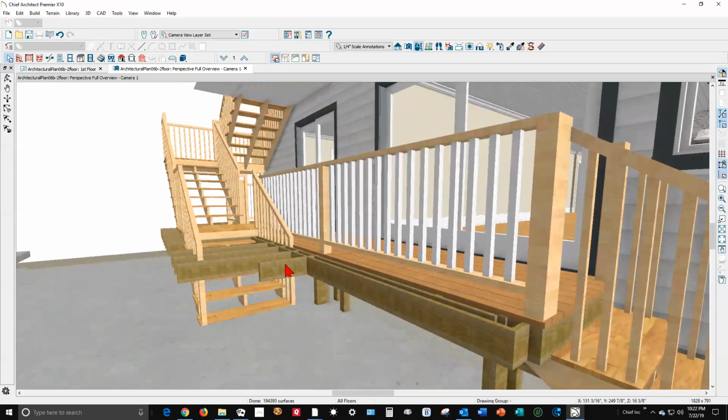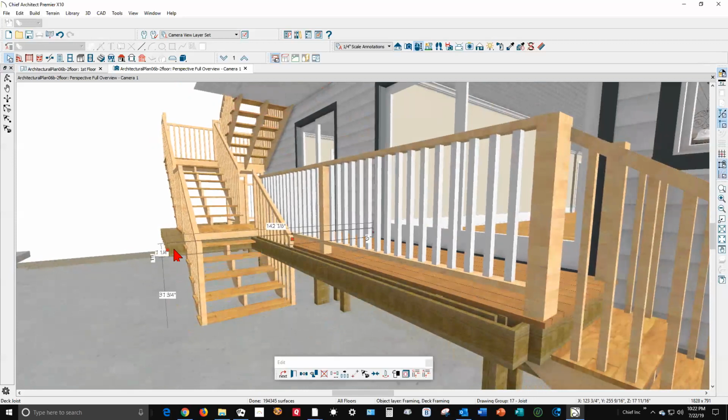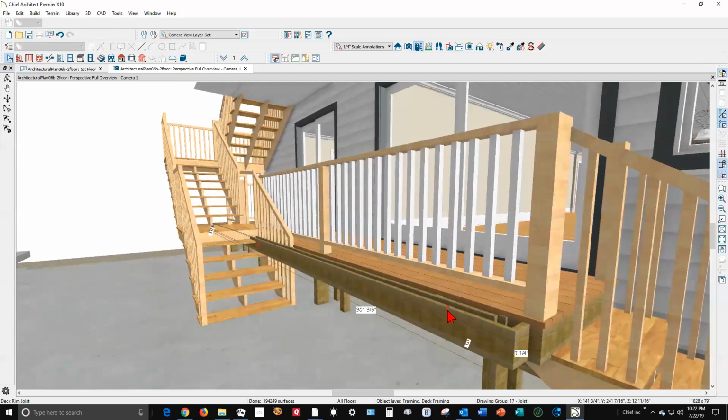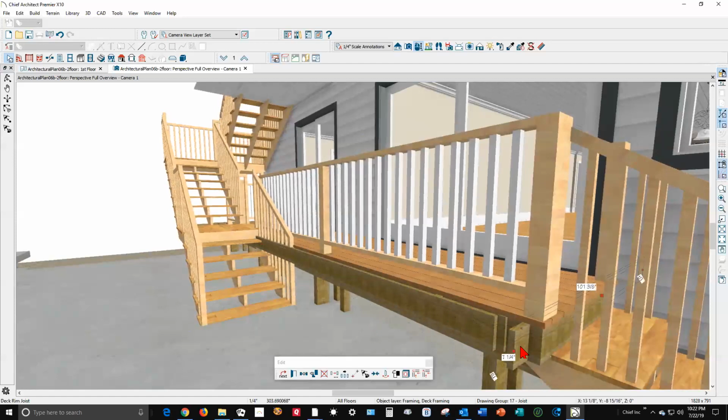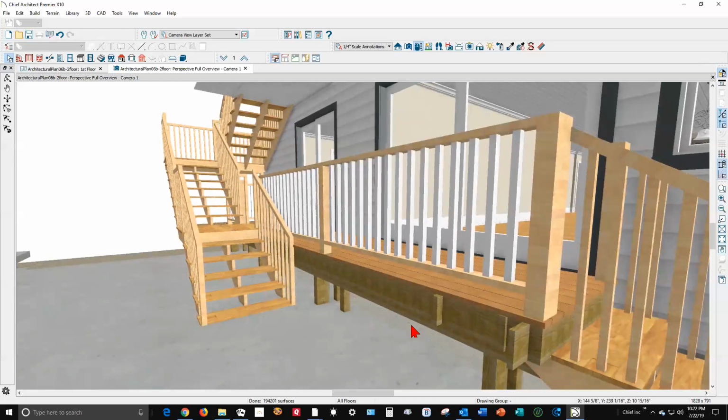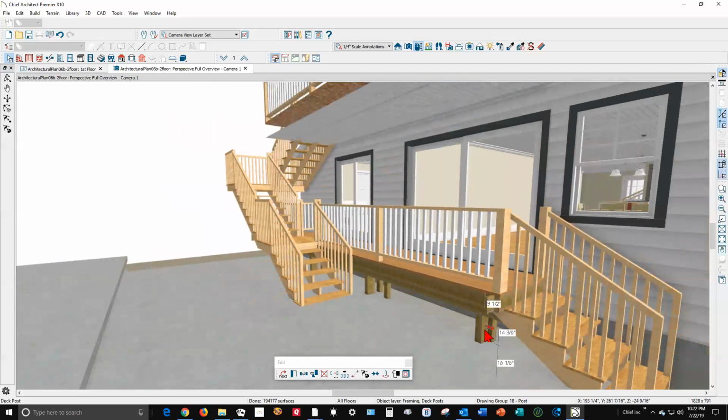I'm going to delete the framing because I can in Premier, and I could also do this in Home Designer Pro. But this is probably some old deck that you used to have there, and when you deleted it, you didn't delete all the framing. I'm just deleting some of this stuff, and hopefully we can just regenerate it. That's what my hope is. Let's click in here and order the framing built again. Okay, that put that back.